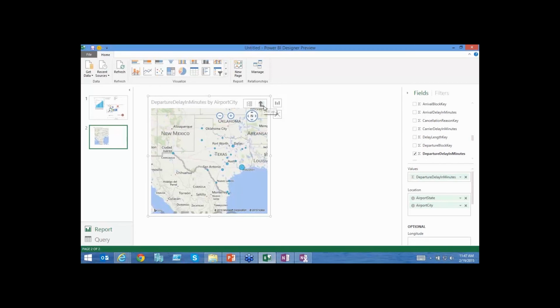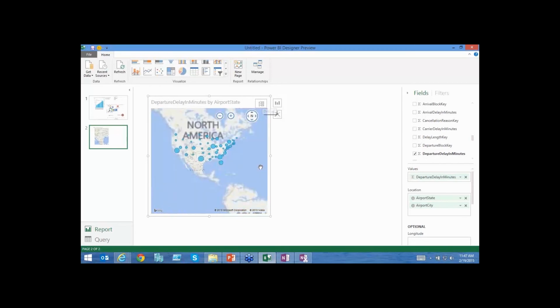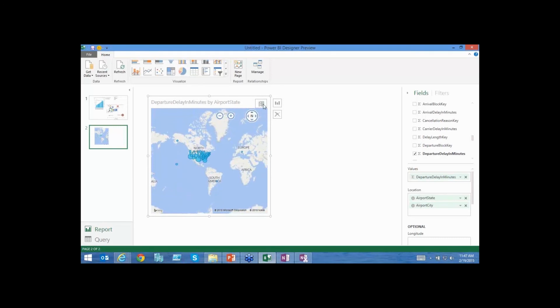If I want to drill back up, you'll see there's a little drill up icon up here, and you can drill back up. You'll also notice there's a little filter option here where you can select multiple values you want to filter. There's some filtering differences here than you would have in traditional Excel. We'll spend some time talking about that, but for right now, let me point out that this filtering you can do from the web.